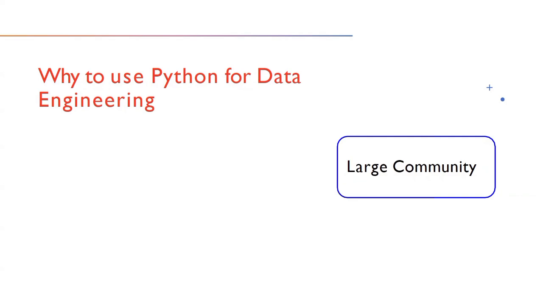It could be a plumbing issue, it could be an electrical issue, it could be any issue. You'll still get that help. They have their own experts within that community. Similarly, for us also, I've already told you data engineering is a very long process. So I have to make my work easier. So why should I make my coding very difficult? That is why I've chosen Python. In Python, we already have a lot of people working with us. They will help us. That is why we call it a larger community.